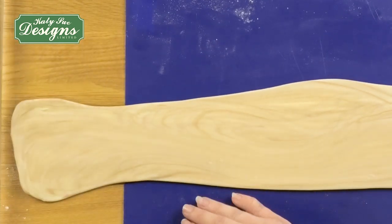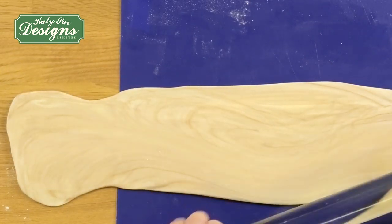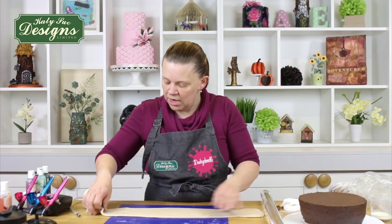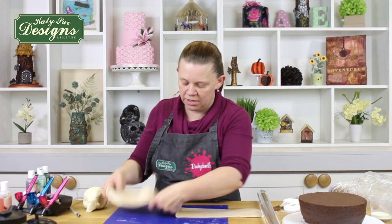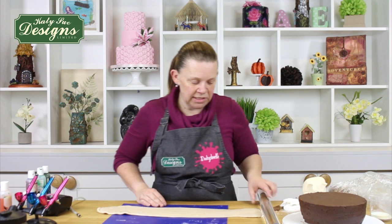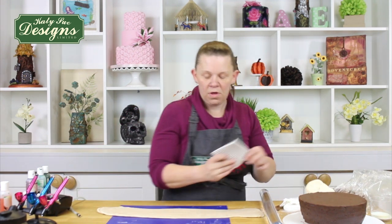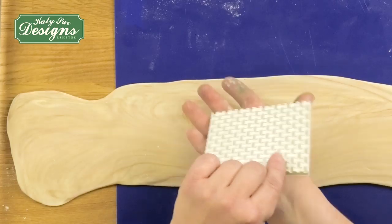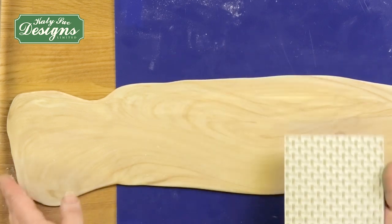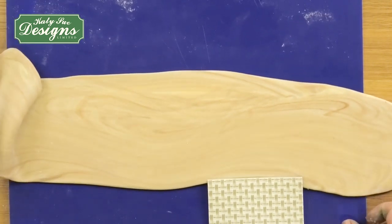So I'm rolling this to be, hopefully, the circumference of my 8-inch cake. Now it doesn't need to be exact. The great thing about this mould is that you can do it in sections if you need to. So we've got our basket weave mould here, and you'll notice that we've got the Katy Sue Designs logo on the top. Let me just centre all of this so that you can see it a bit better. There we go.